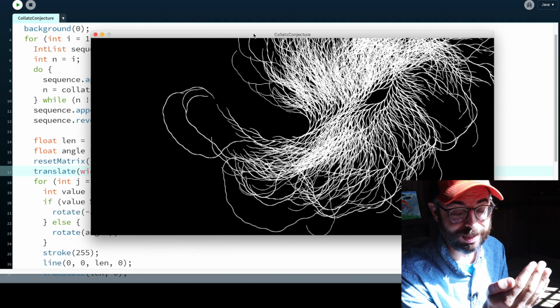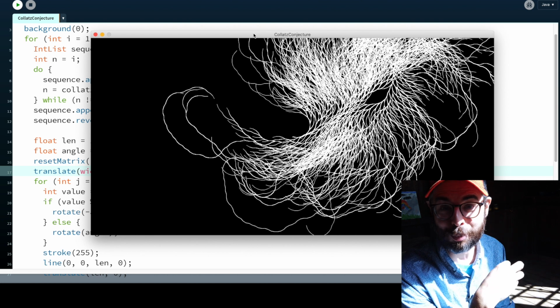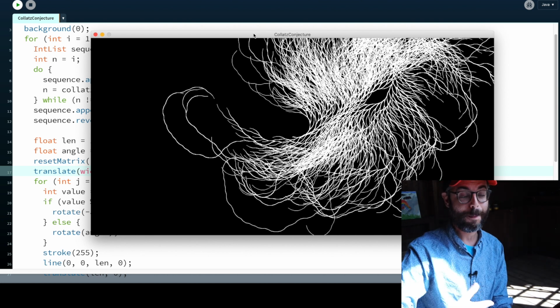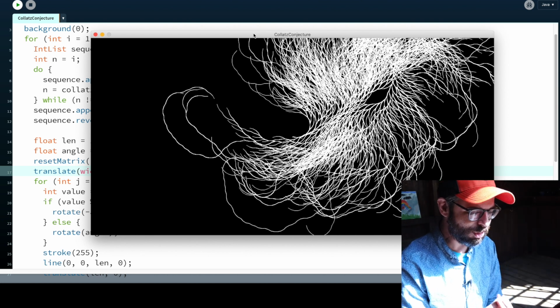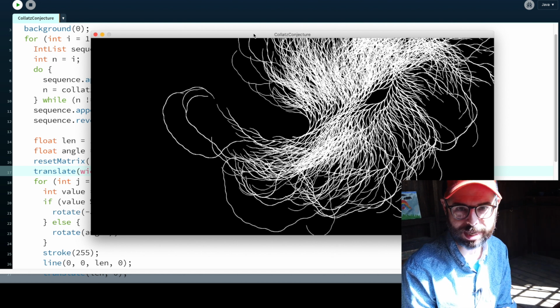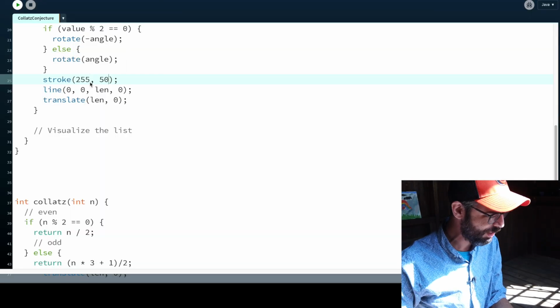The other thing about what's going on here is, since everything converges to 1, ultimately there's a lot of repeating patterns. So I think this could have a more organic-like feel if I start to give the line some alpha, so that the repeating patterns become much brighter, and as it branches out, it sort of fades away. So let me just give everything an alpha of 50.